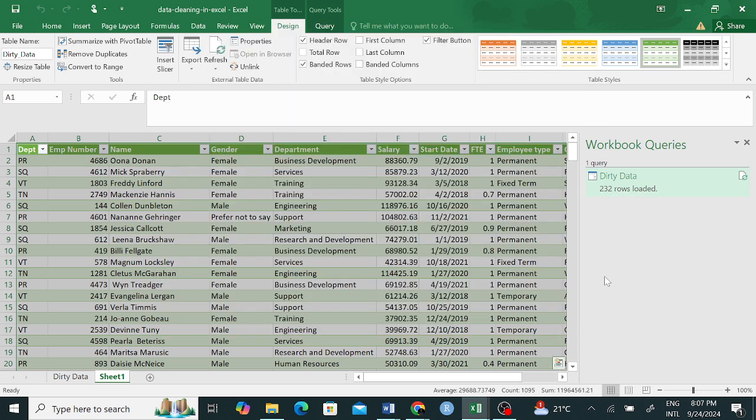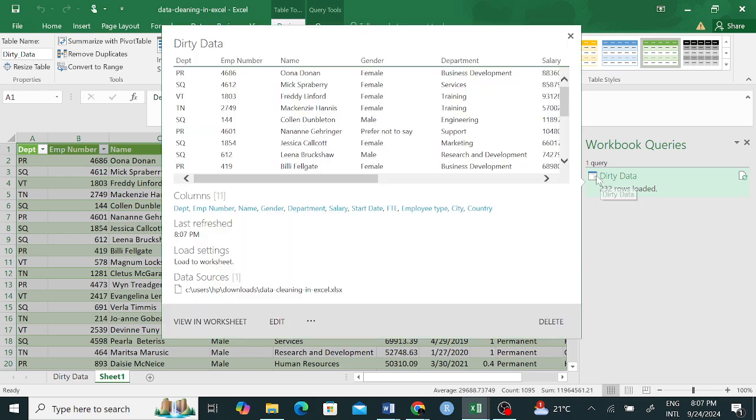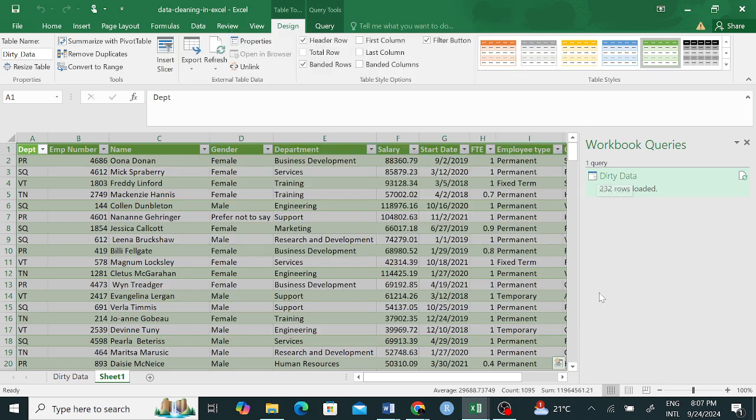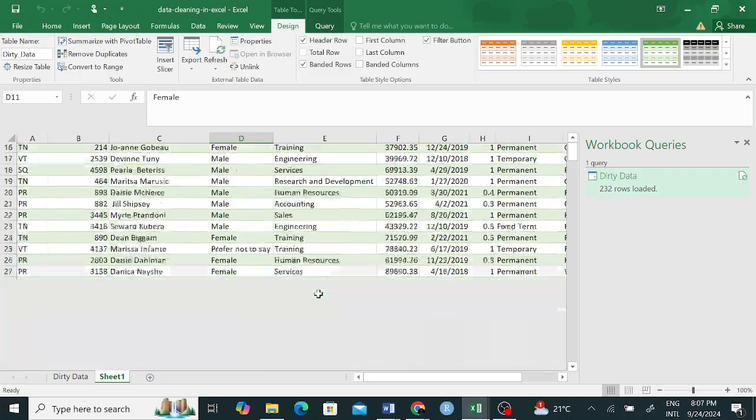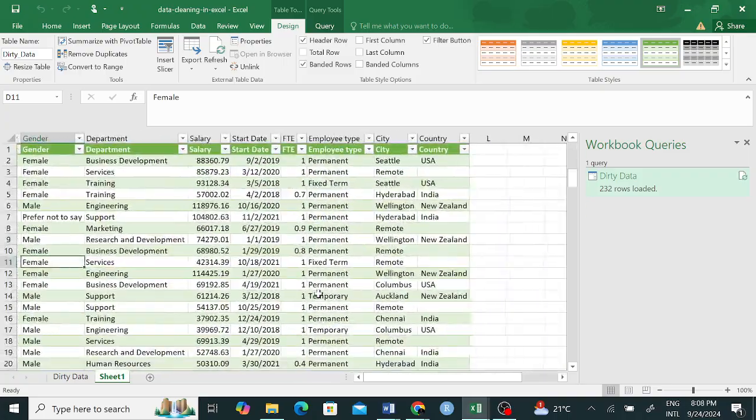I have a certain extension which, if I hover it around the picture, it zooms it. I don't know whether you are also seeing the same. But anyway, this is our clean data now, right? You could just close this. But if you have new data, I'll show you, you could come there and refresh.